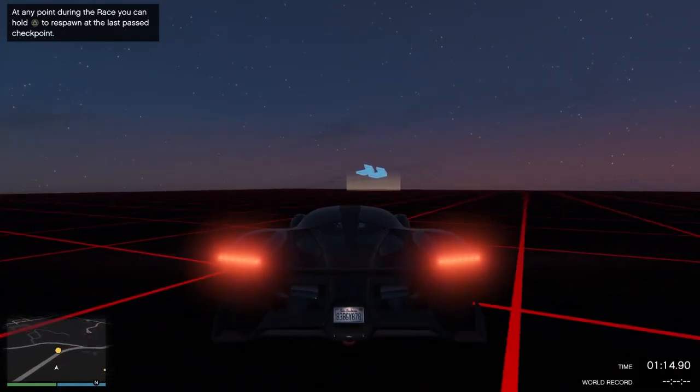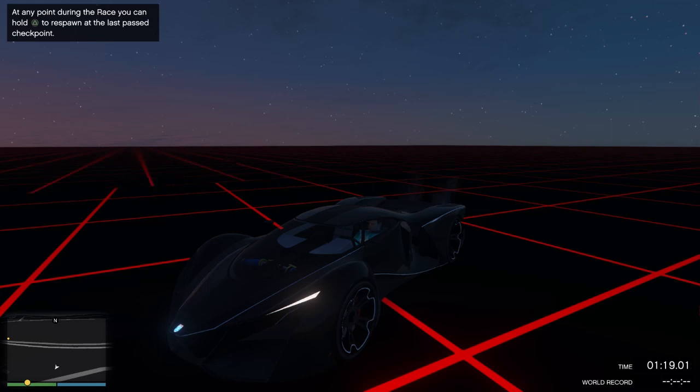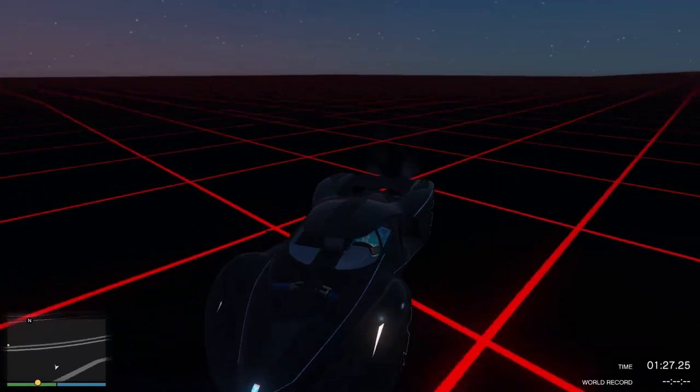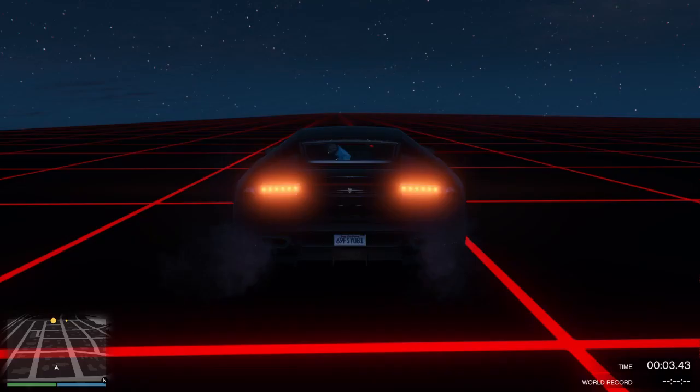Okay guys, so I'll be honest, I don't mind the way this thing performs. It handles well, it looks well, it turns well. I think the braking would be good. I don't think I really got the chance to test that, but anyway, I still would recommend this car. Yes, this car does look really nice. Anyway, let's move on to the next car, which is going to be the Bugatti Tempesta. The Bugatti Tempesta, let's test drive this thing out.